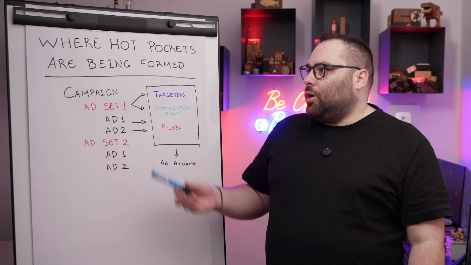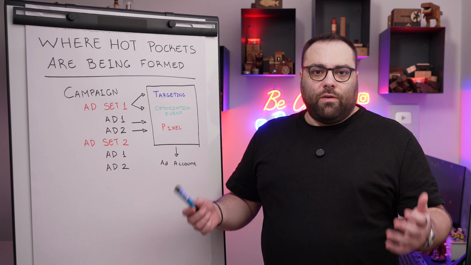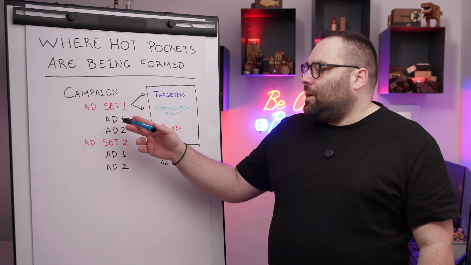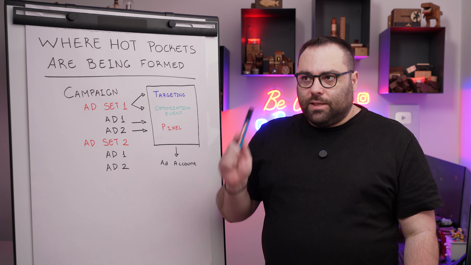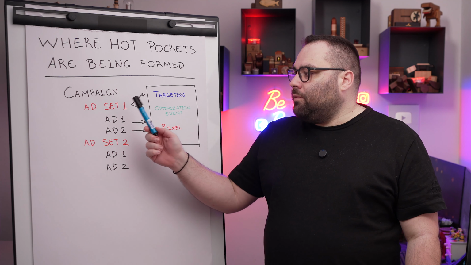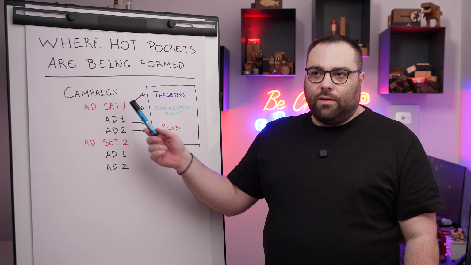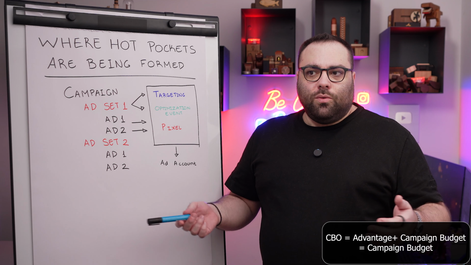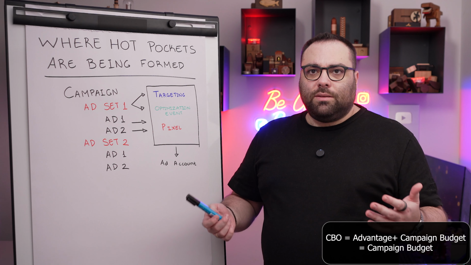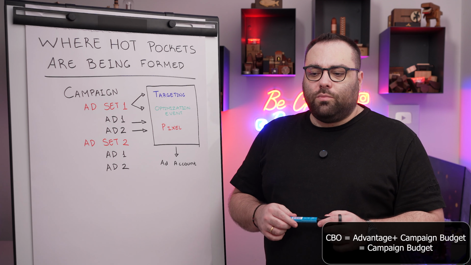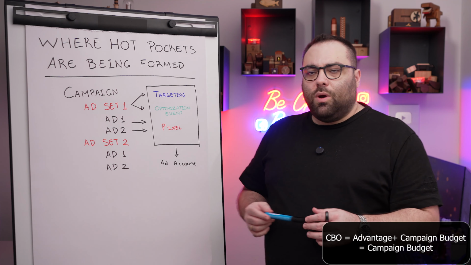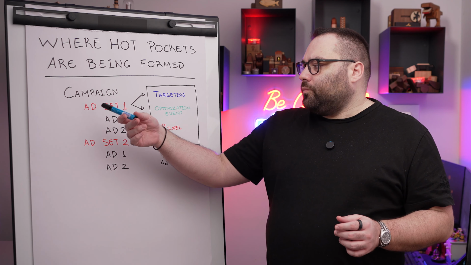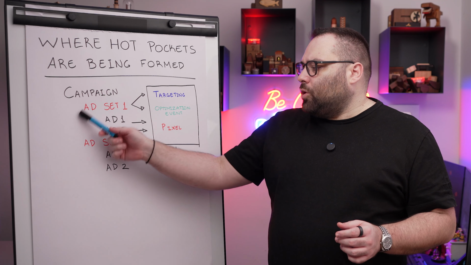And of course, the hot pocket is not a theory coming from Meta and such, but this is how I have seen it working. The reason that I believe the hot pockets are being formed here is this. Before, I believed that the hot pockets were formed on the ad set level, but I was wrong. Why? Because I was running only crazy method with CBO. And when I was running crazy method with CBO, I could see that I could form different hot pockets. CBO, we're going to explain it in the next chapters, is just running a campaign with multiple ad sets and ads, which are all the same.